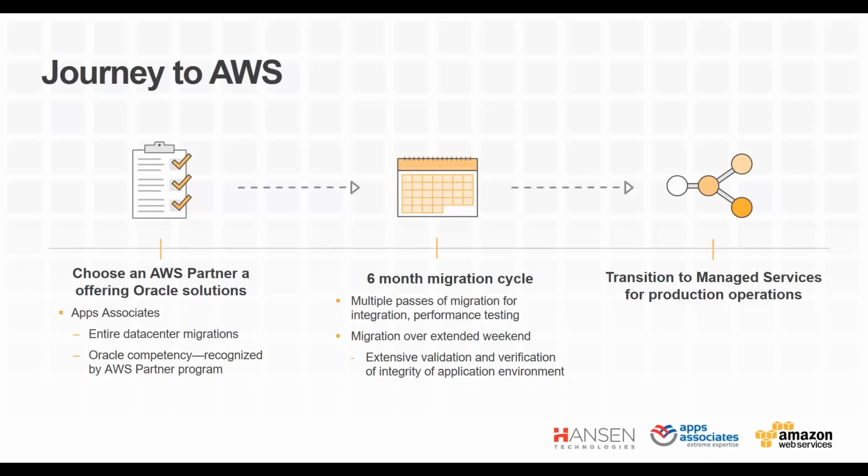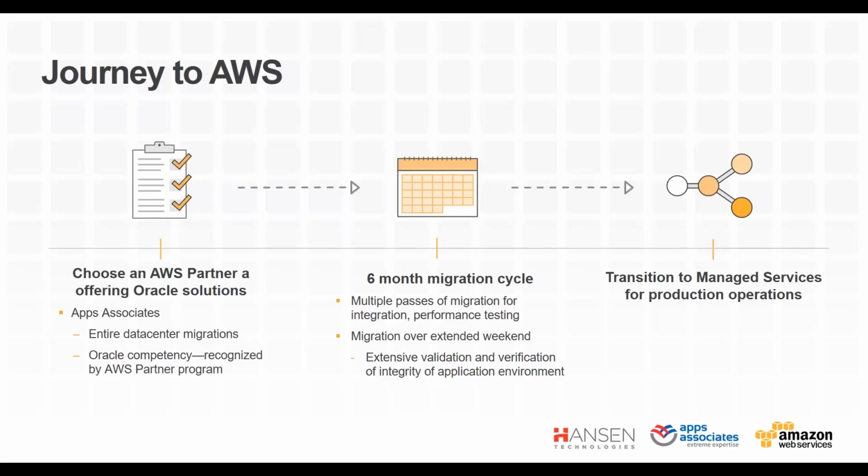And so we started our journey by choosing a cloud partner that offered Oracle knowledge and expertise. We are an Oracle-based organization, and we wanted to make sure we had a partner that could help us be successful in our journey. We evaluated many different partners, and we settled on Apps Associates. They had the experience and knowledge that we needed to go through the transition, and they came in and presented their approach to migration, which met our needs and really showed us that they knew what they were doing with businesses such as ours. So we had a 6-month migration cycle.